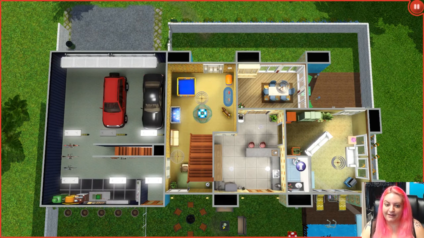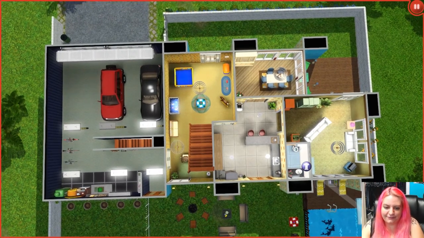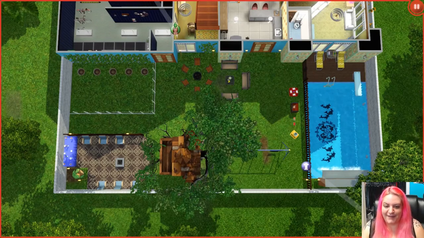So here's the floor plan of the first floor. So we have the daycare nursery entrance in the middle, the living room to the right, dining room and kitchen in the middle, and the gigantic garage. That's a big garage all the way to the left. Oh, and then here's the, whoops, much better. Here's a shot of the backyard, and we're gonna do the basement next.